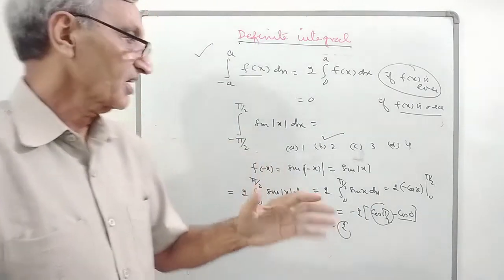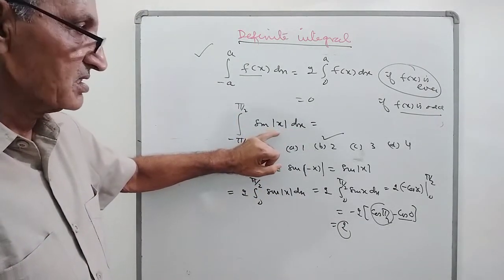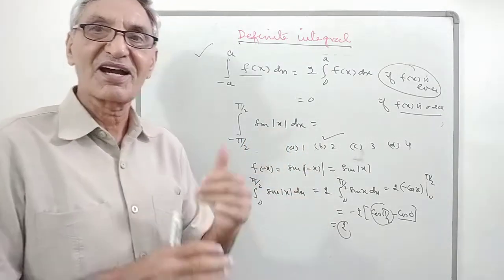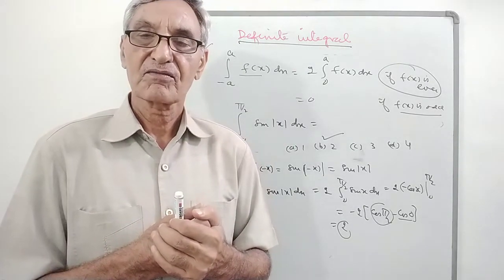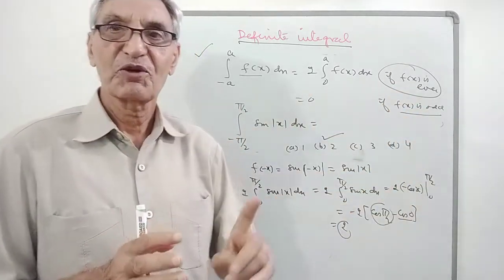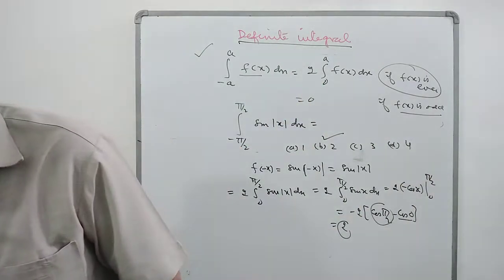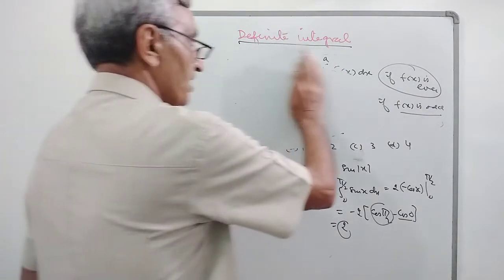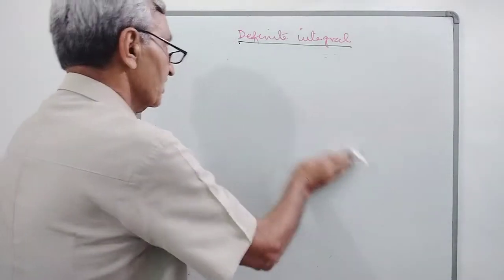So friend, here I go with this interval. It means I want to check whether it is even or odd. I put x equal to minus x, and sin of minus x goes to the same function f(x). Therefore, it is an even function. So we will multiply 0 to a by 2, and therefore the question. So friend, this type of question we have done. This is one property I did, and I did the question based on it. So I go here with another property which I did, and I would like to see the question.